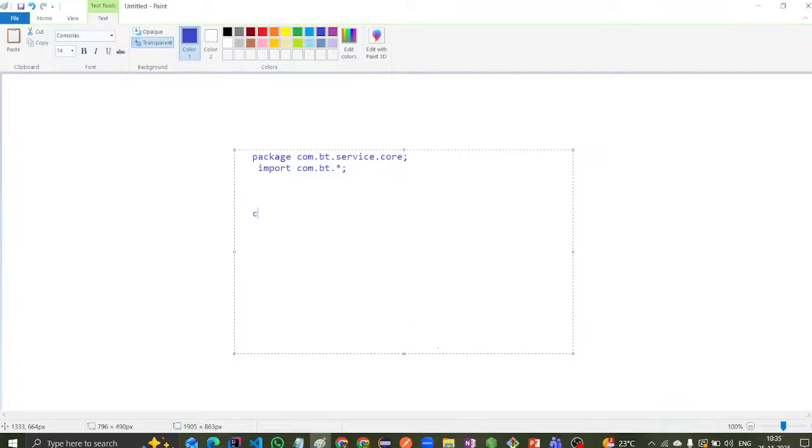What is the syntax here? Access modifier.